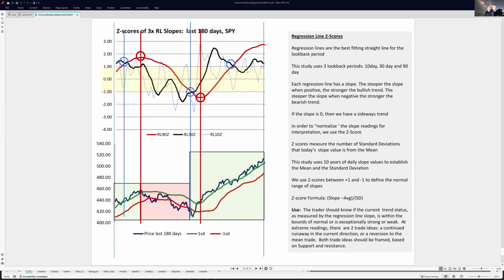The RL90 Z-score slope, topping out at 3, it's hard to maintain that. The 30 is stalling a little bit. The 10 is still above +1, so there can be a little tactical recovery next week. But again, this is why we respect the downside. The most important thing is, where do I put my stop? And I already showed you where I put my stop. At the PSAR trail, pure and simple. Not given back. All right, that's everything for today.